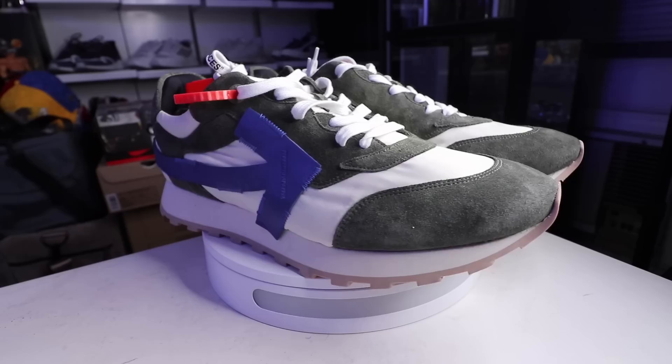One of the things that alarmed me a bit is the outsole — there's nothing special about it. No Vibram, no super special version of the outsole, just your typical outsole, which is kind of annoying considering the high price you're paying. But that's what you get with the shoe. This is the left pair — the right pair has that super familiar red zip tie tag from Off-White, which I just love snipping and cutting to piss off all the hypebeasts watching the vlog.